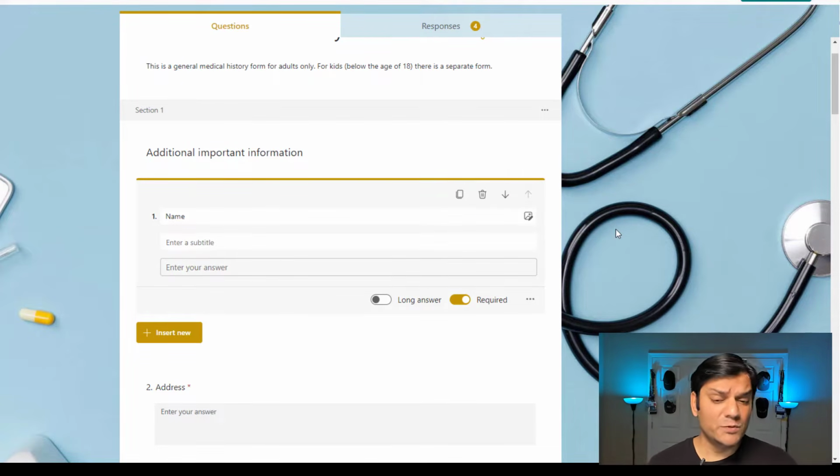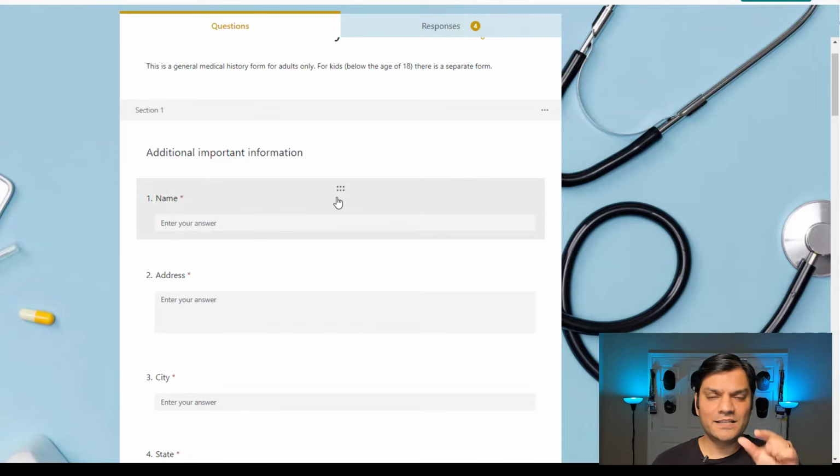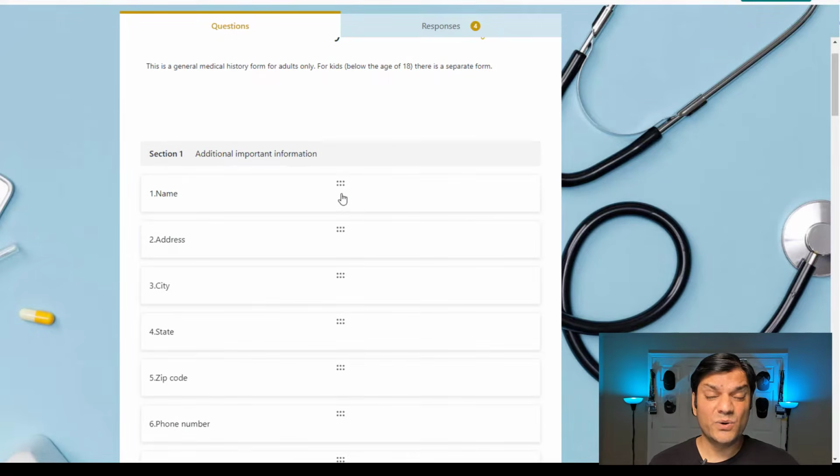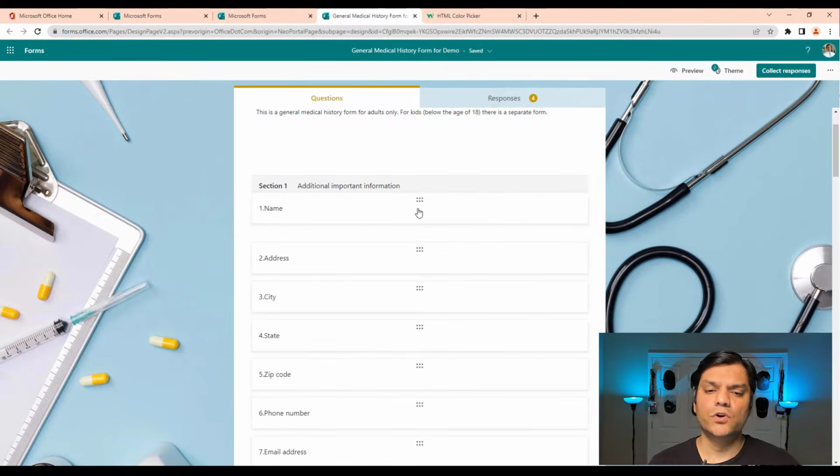And it's pretty smart too, because this is the first question. So it's grayed out for the option to move the question up, for obvious reasons. There's nothing up. This is the first question, but the option to go ahead and move it down is there. However, this option over here, the double ellipsis, is so much easier because guess what? Now I don't have to click, click, click to move it down one by one. I just hold my mouse, click on those dots, and as I'm holding it, I can move them down so much faster.